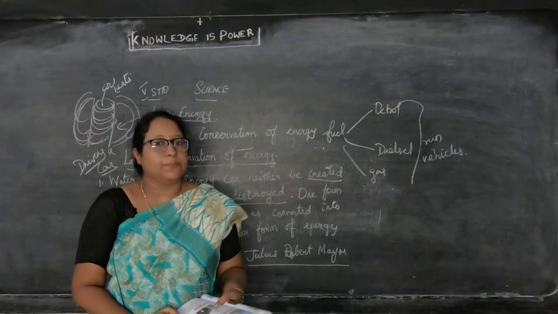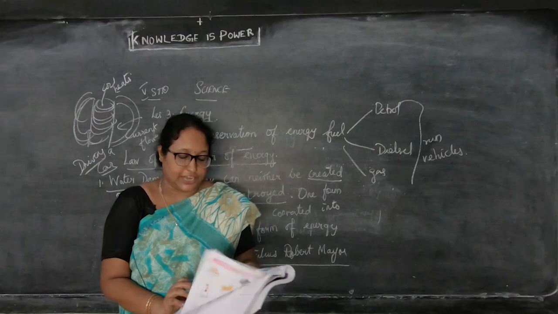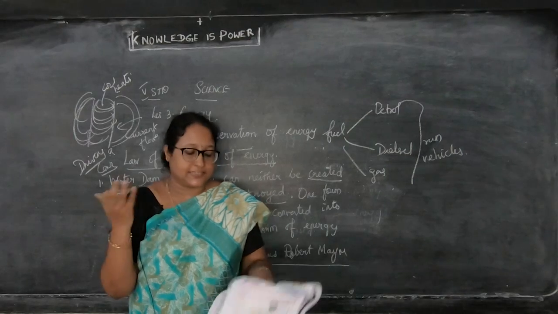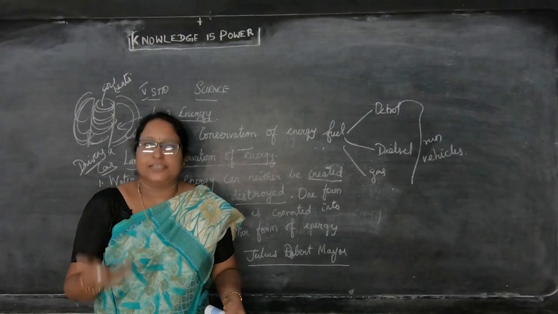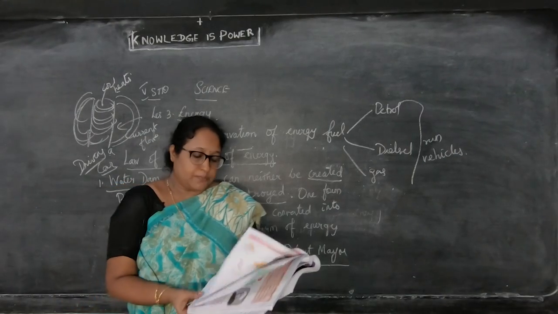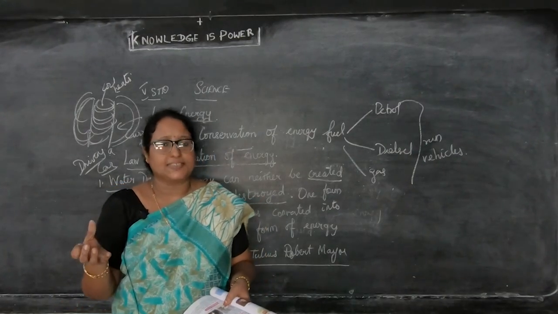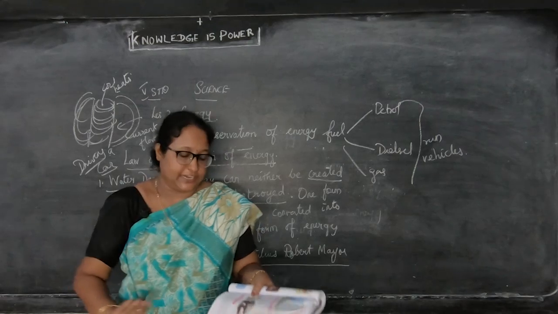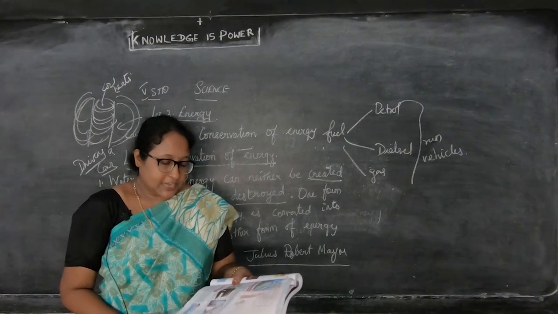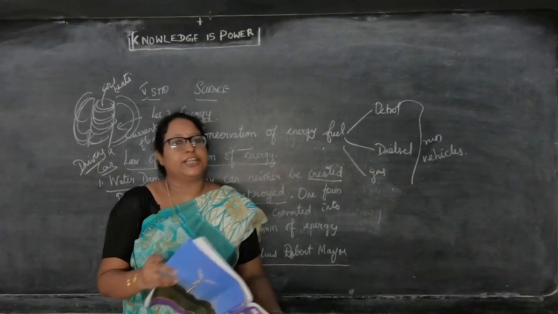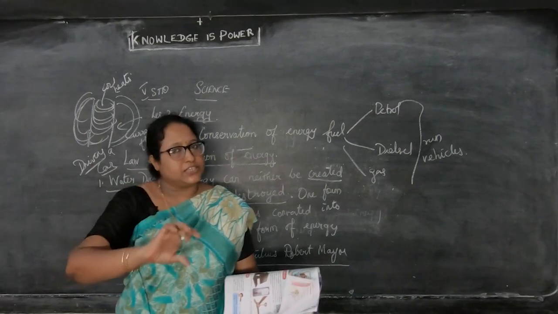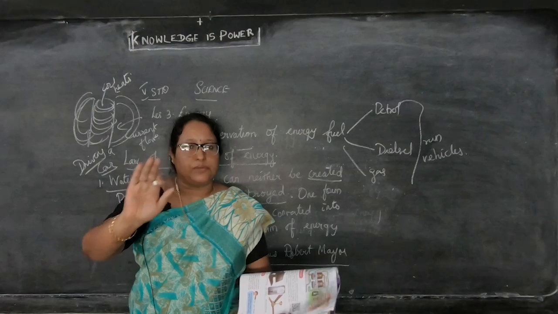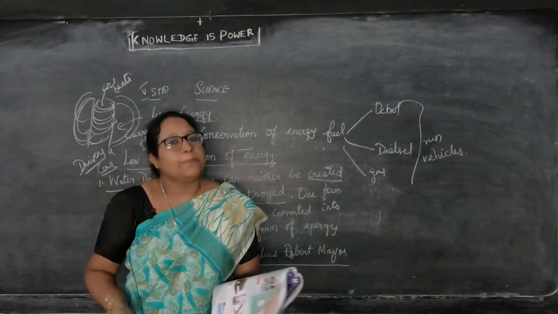Now when these fuels burn in the engine, chemical energy is converted into heat energy. When it burns, what happens? It becomes hot, isn't it? That is, chemical energy is converted into heat energy. Then burning fuel produces hot gases, which push a piston in the engine. When the piston is pushed in the engine, it moves the vehicle. Thus heat energy is converted into mechanical energy.